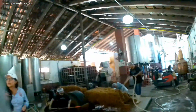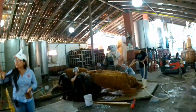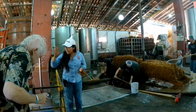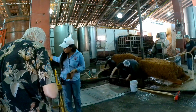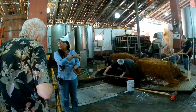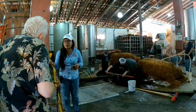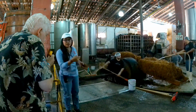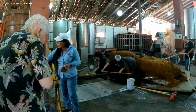Add more water and give it a second wash for another 2 hours. So in total, you're washing the fibers for 4 hours. Again, pick it up. Drain all the juice. That will be thrown out to the field for compost to give some nutrients back to the soil. And what continues the process will be the agave juice through the pipes and the pumps.